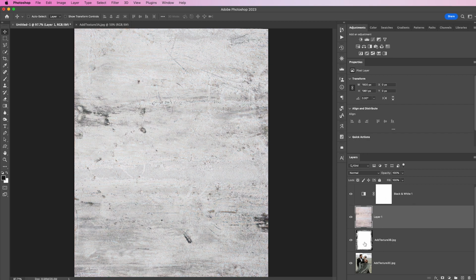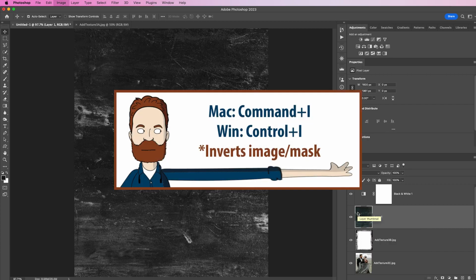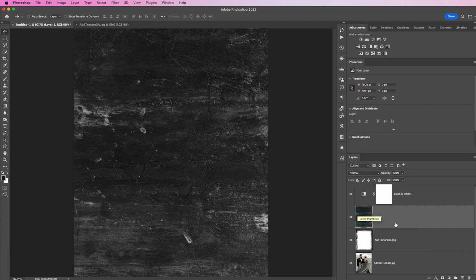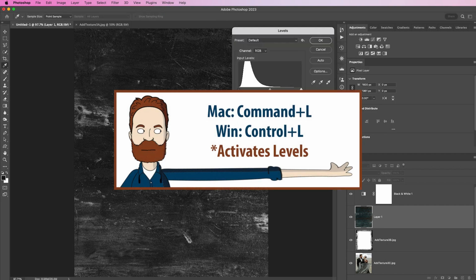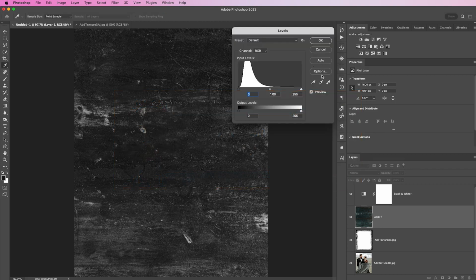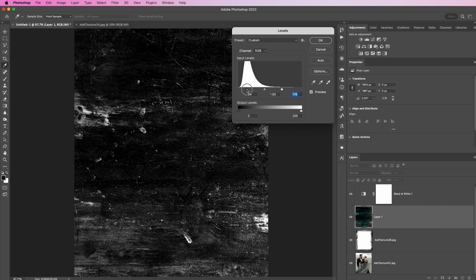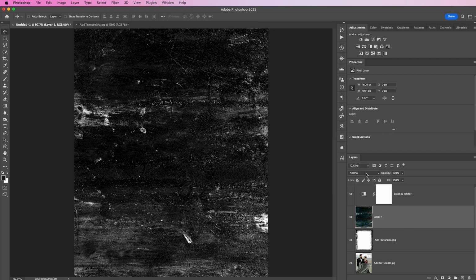Now, what did I do on this one? I inverted it, right? So I'm probably going to want to match that same inversion. So what I'm going to do is I'm just going to hit Command or Control I. Okay, that inverted it in color, but again, it's being converted to black and white. But I think I want to tweak it a little bit. It looks a little too gray. So I hit Command or Control L, which is the destructive level adjustment, but I'm thinking I'm okay with that. And I'm just going to make the whites a little whiter, the blacks a little blacker, something a bit more dramatic. Click OK.